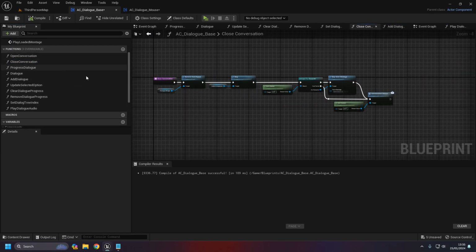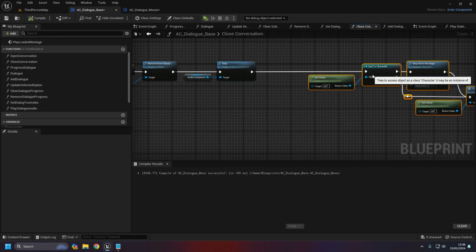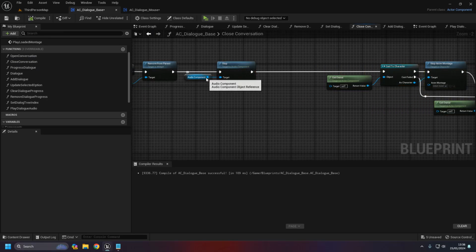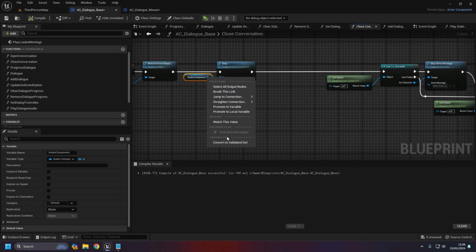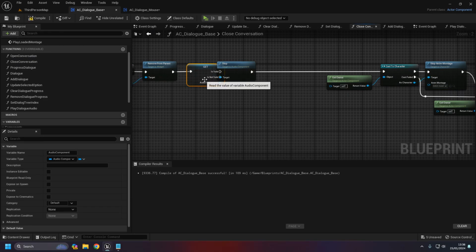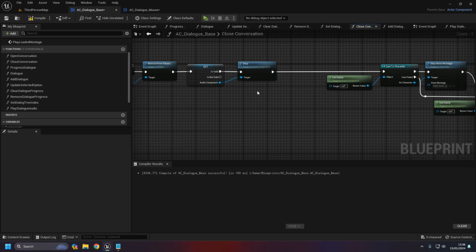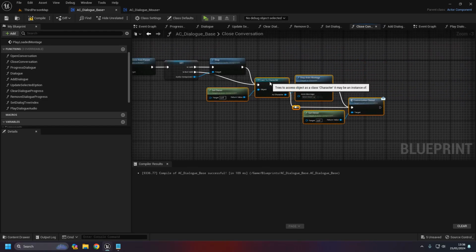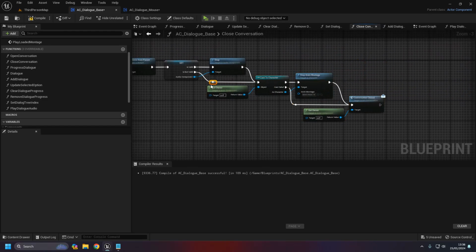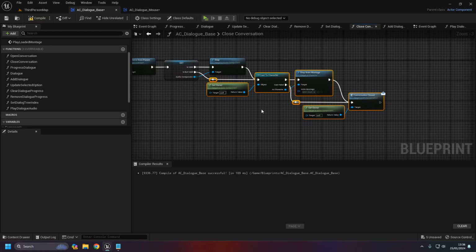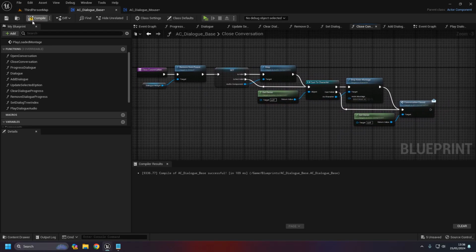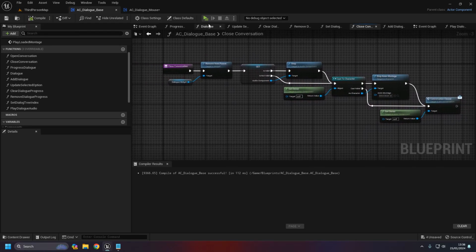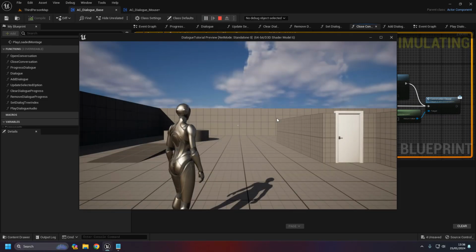And then lastly, on the closed conversation, what we can do is right click on the audio component and convert to a validated get. If it is valid, then we stop it. If it's not valid, then we can just move on. So that'll handle those messages there where it says it's not a valid reference.